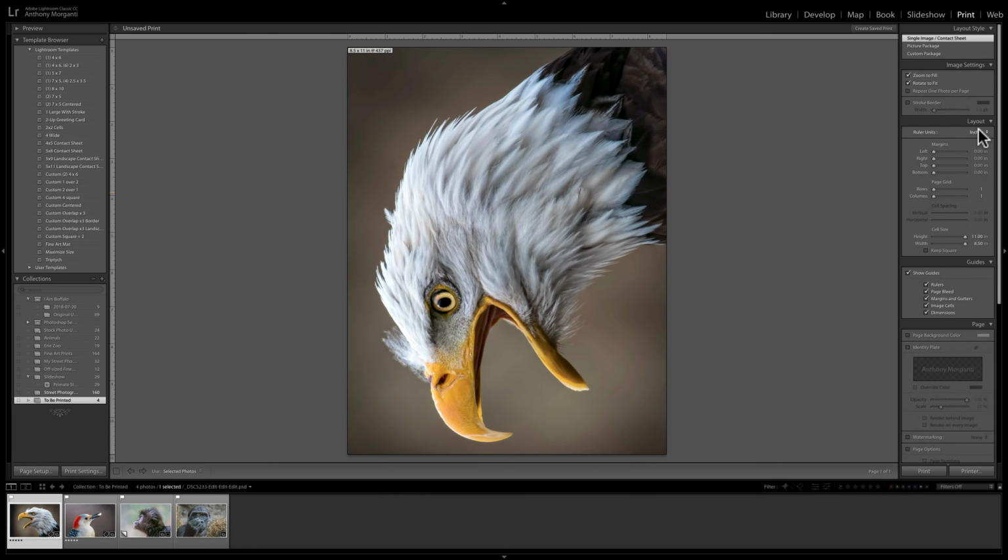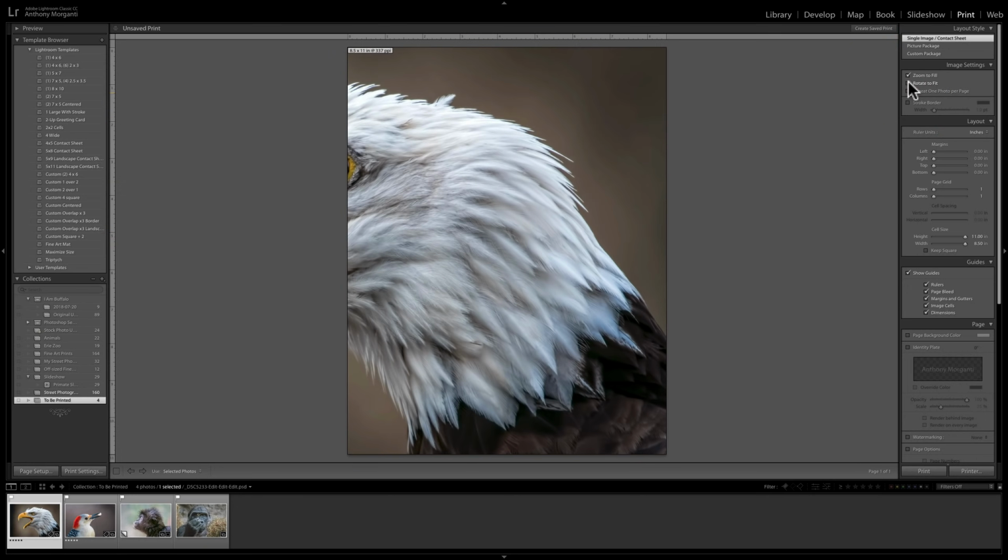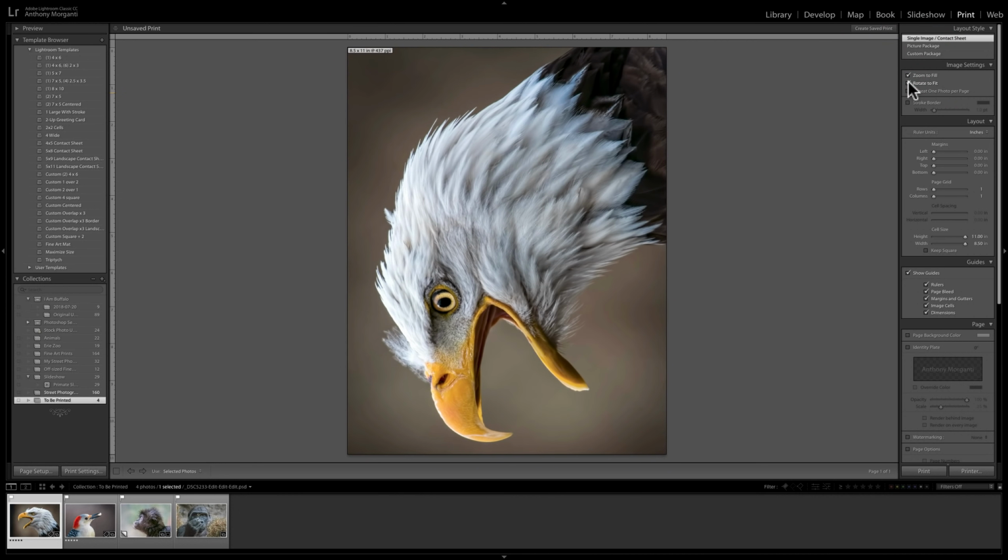So that is kind of these first 3 or 4 tabs in the print module, because they all kind of work together in conjunction with your page setup so that you could get the layout the way you want it and get the actual pixels that you want printed represented on your paper here on your preview, so they do get printed. One other thing we'll talk about, this rotate to fit. Obviously it's just going to flip your image around, and we want it like that. Repeat one photo per page. You can click on that and it's just going to only do one photo per page.